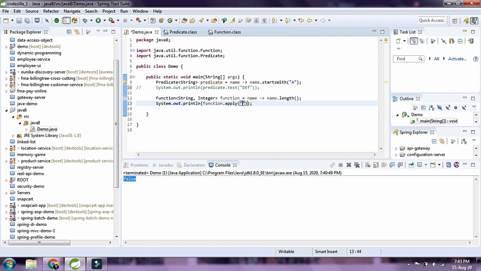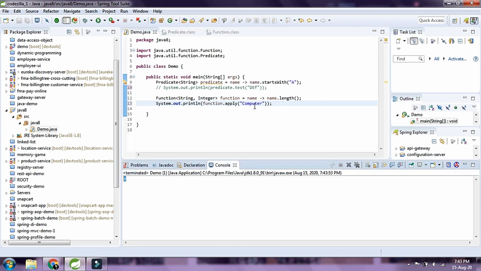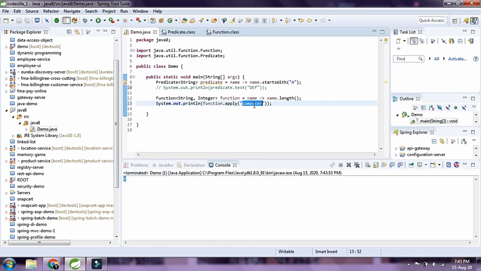So I'm going to say computer, right? And I'm going to print this and run this. So we have 8 because the word computer has 8 characters or 8 letters in it. So that is why this returns 8, right?